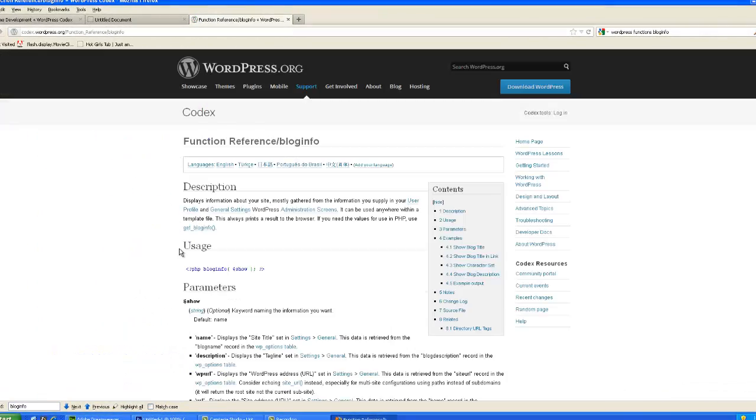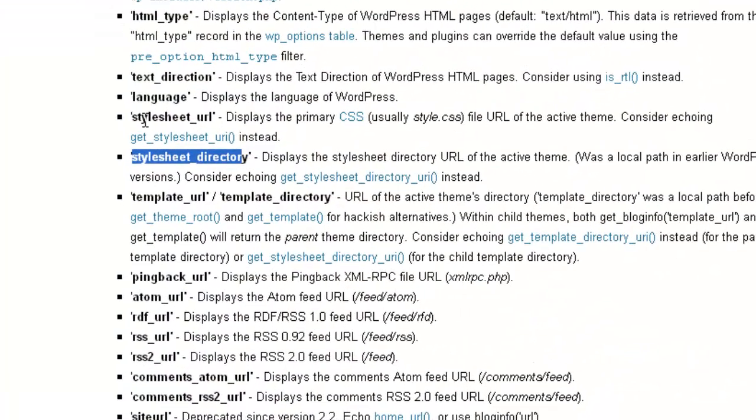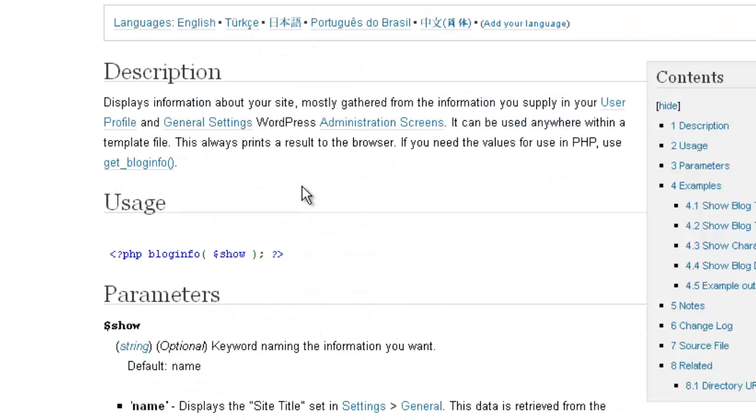Here it is. Okay, bloginfo is a function for WordPress. It's used like this, and it takes any one of these strings. We're going to use the stylesheet_url string to get that to work. So if we use bloginfo and then pass in stylesheet_url, that should work.